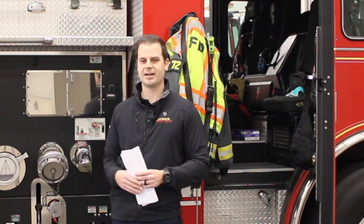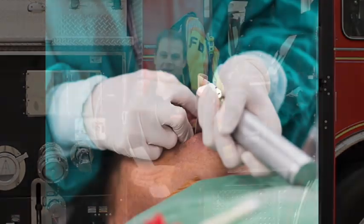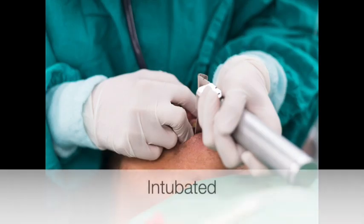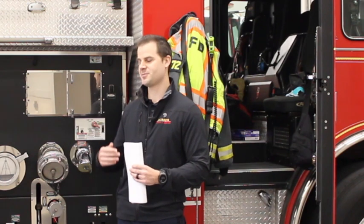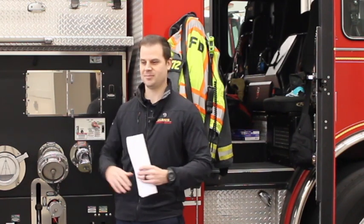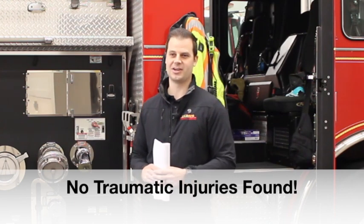Right after the medic gave the rundown to the hospital and gave a report, she turned around to find the patient was blue and unresponsive. She immediately managed the airway with a jaw thrust and got him on a non-rebreather. The oxygen saturation doesn't appear to have ever dipped, and at that point they had arrived at the hospital. The patient was coded as a full trauma activation, intubated due to low GCS, and had an extensive trauma workup — CT head, CT C-spine, chest, T and L spine and abdomen, plus plain film imaging of just about everything. No traumatic injuries were found, just some scattered abrasions.